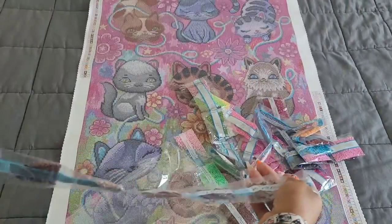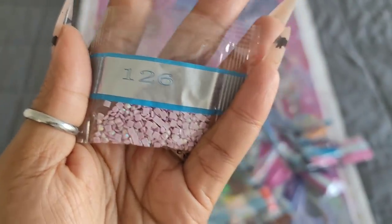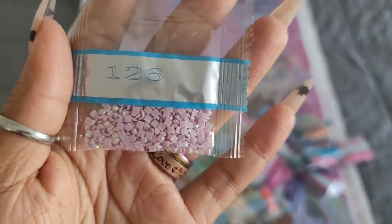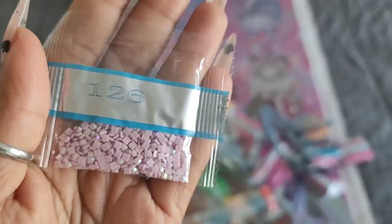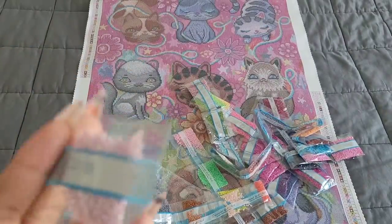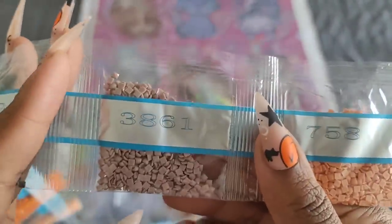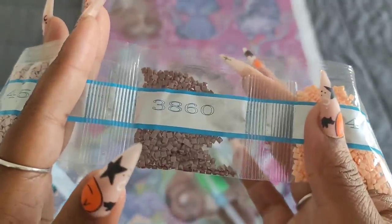So let's see here. AB alert. Yes, already out the gate. 126, which is like a lavender, like I put too much water in this purple and now it looks kind of pinkish, maybe something like that. 126 is our next AB in this kit. And don't worry, we're going to figure out exactly where it goes on this diamond painting as soon as we finish going through the last little bit of these drills. So y'all ready? Let's do it. 758, so that's two ABs we found so far. 3861, 3799, 210, 3853, 754, 3860, 452. I'm not sure what that was.